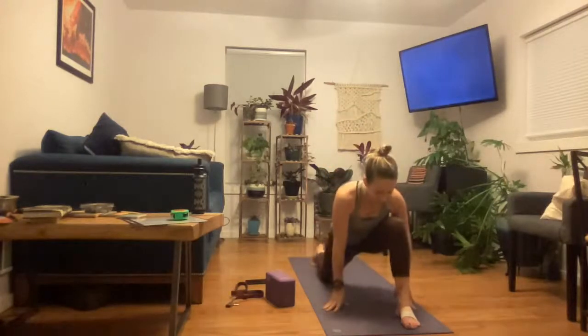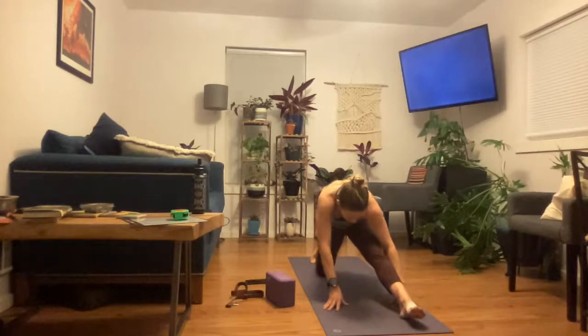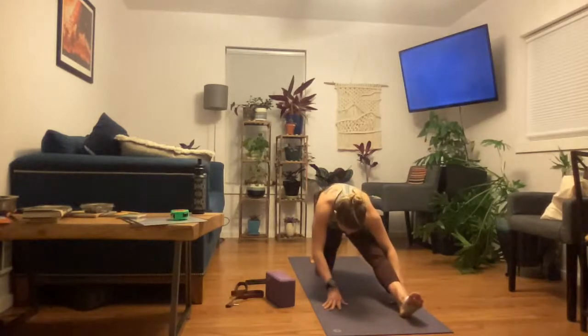One more inhale. Exhale, we're going to release the hands down. Find your half or full splits. Straightening out that left leg. Giving into gravity here.